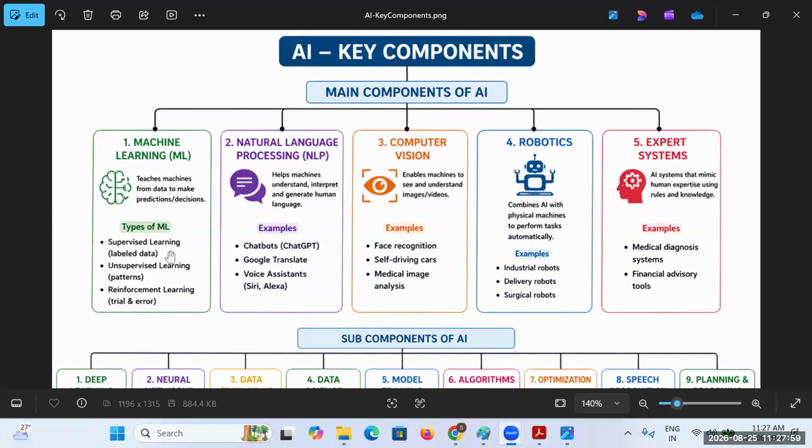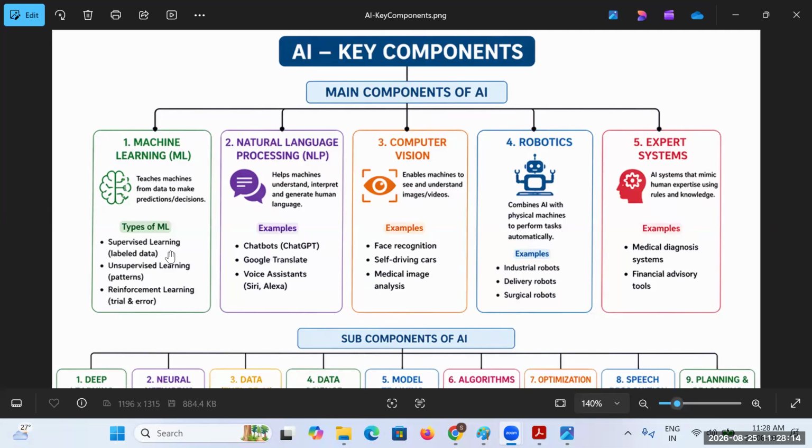Right? By seeing the label, as human beings we can easily understand what that item is related to. The same thing is done by AI also.